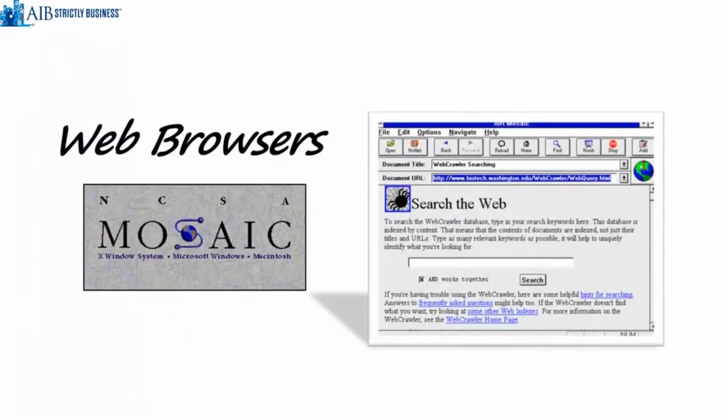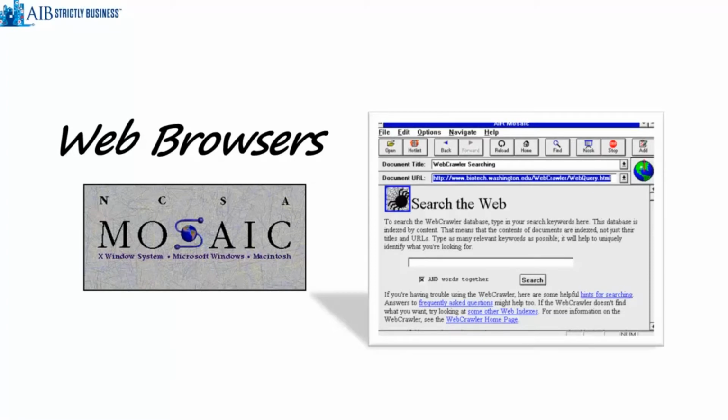This new idea of how the internet could be used quickly spurred the development of web browsers, which offered a more user-friendly way for people to search and retrieve information from the internet. One of the earliest web browsers to come along was called Mosaic, and it allowed people for the first time to see words and pictures on the same page, and to navigate using scroll bars and clickable links.